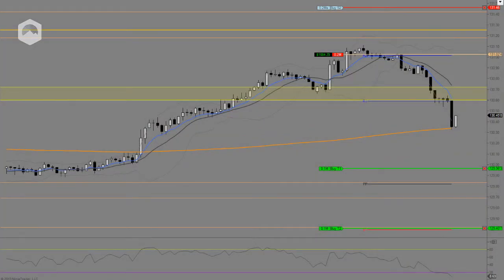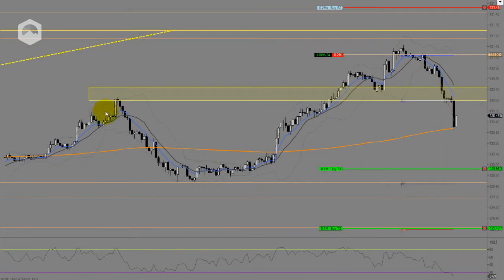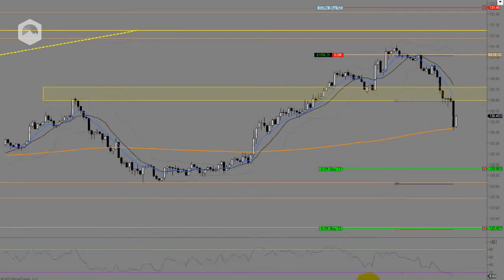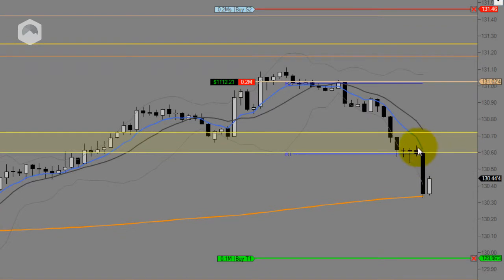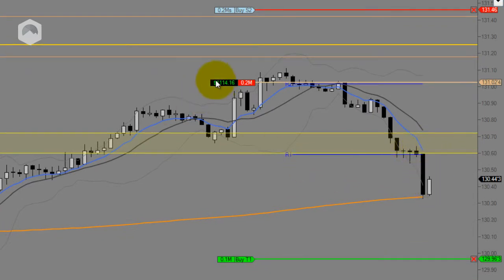We're back at 2:43. We're looking at the euro yen. You can see here that this area that we drew before is being respected by the market. We saw a little pullback, and then the market literally just flopped over. We're still up over $1,000. At this point down here, we were up about $1,200, $1,300.